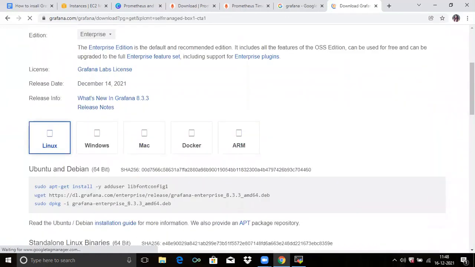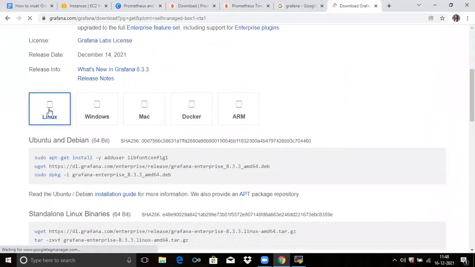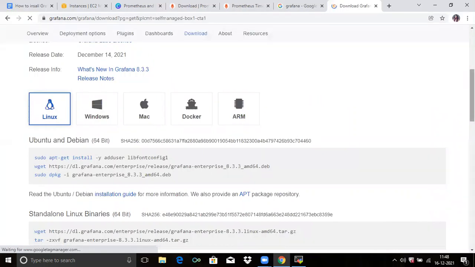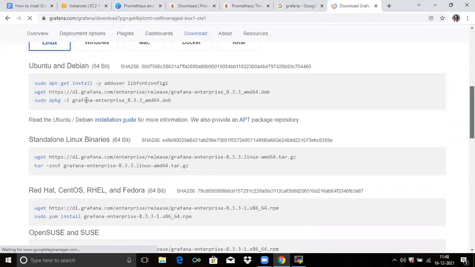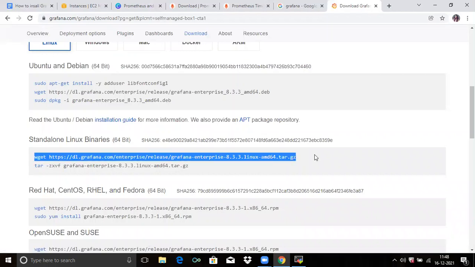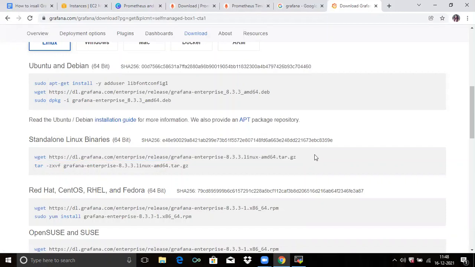And if you scroll down, you can see for Linux. So for Linux, you can see firstly we need to update here. You can see for Linux binaries. So you can go to the official page of Grafana and download from here.